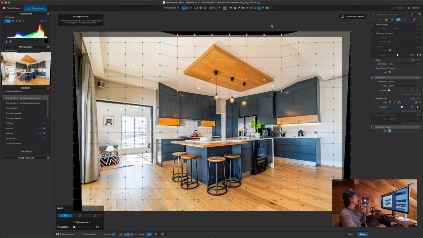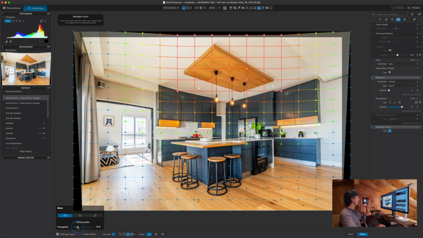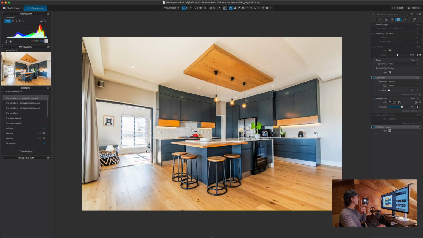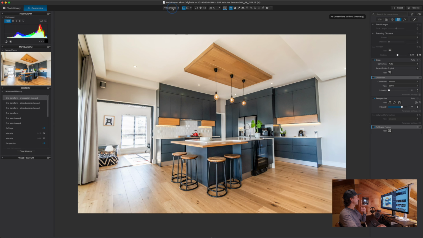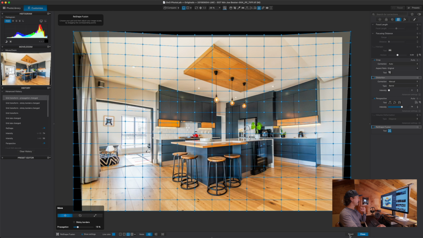But regardless of that, the lines here are getting skewed. Now we can propagate that out, which fixes that mostly, but it's still slightly curved. Now, if we have a quick look at it before and after, that's not bad. However, let's quickly enable that again. We'll reset that.